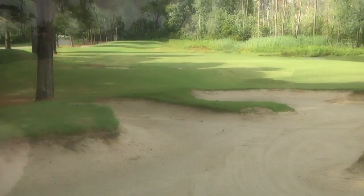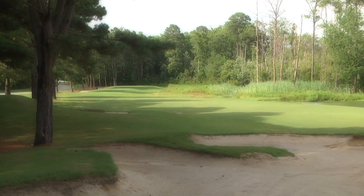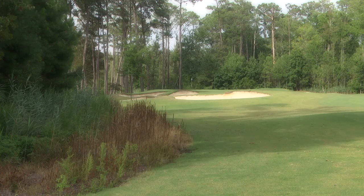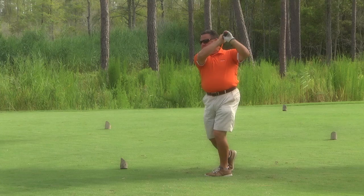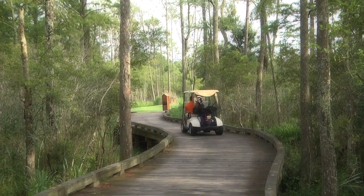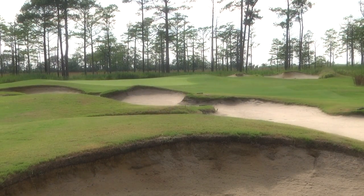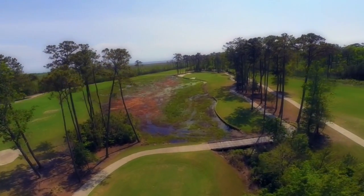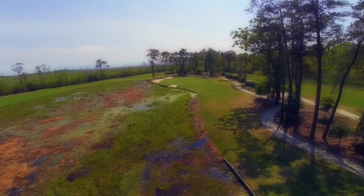They look sometimes narrow, but they're actually very forgiving and with a lot of room out there. The entire golf course sort of follows. I feel like as I'm playing the course, I'm playing a continuous story through and over the wetlands, strategic holes where there are carry bunkers, where there are placement bunkers. I like the whole story that Kilmarlic tells you. I think that's a great description of the golf course.